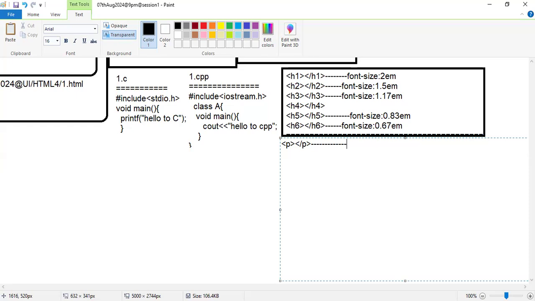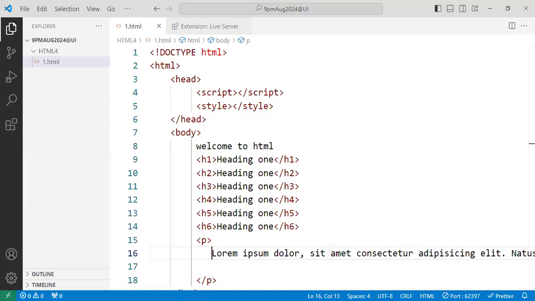Here, paragraphs and headings, we discussed. The div tag, if you write it here, is also used to display a division of the web page. Division of a web page, we can do it by the div tag.